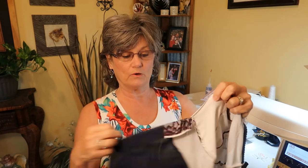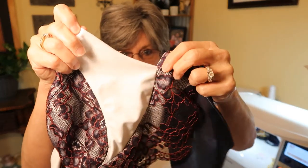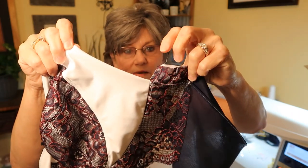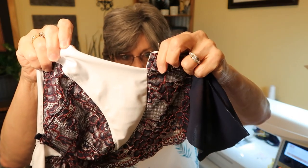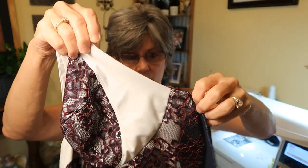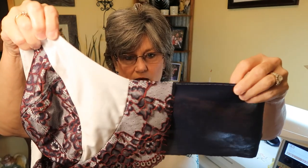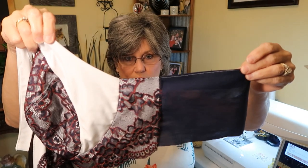My band is going to be smaller in the back. So what I did, I went ahead and put the cups in. But that's how short they were — I bet that's an inch and a half from the side of the band here. So I just folded it over, followed the cup, the power bar, went around, folded it over. And the band in the bridge is just going to be shorter going around the back.